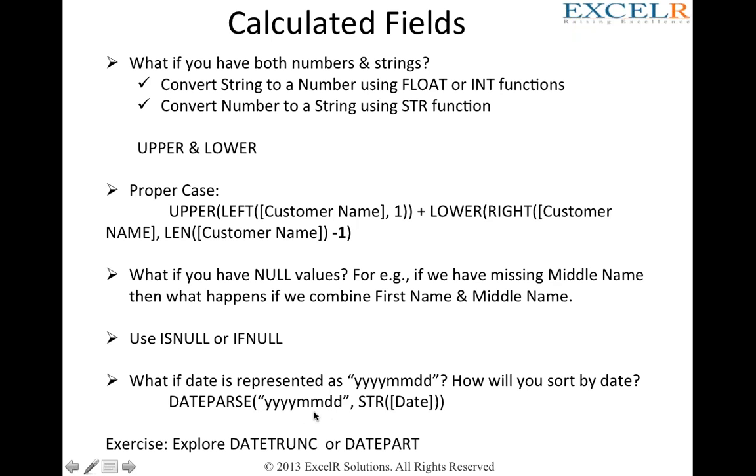How do we convert it to a date format? Here is a function. You use something called date parse, right? Use the function date parse, and within the double quotes, you'll give what format your original data set has the date in, and you say, hey, convert this into a date. This is when you will get the data in the right format, and then you'll be able to sort it in an order.